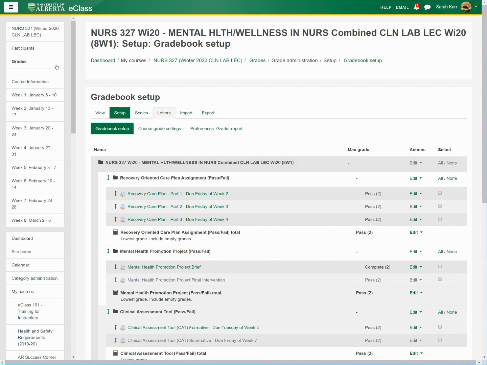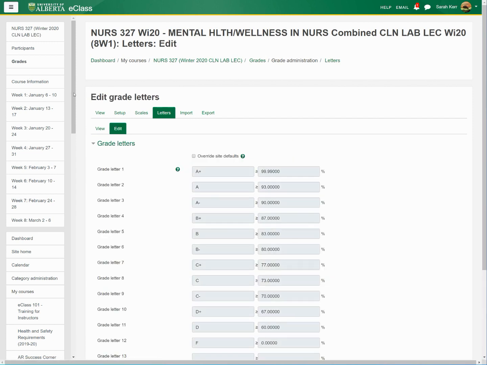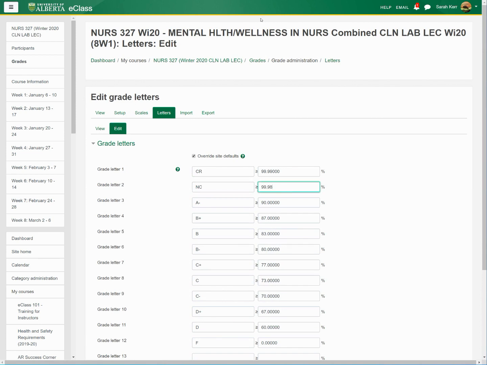Excellent. Now I'll show you the letters here, as they should be a bit different, not set up quite properly yet. So let's edit those. We're going to override the site defaults, and we're changing this to say credit, and this one to say no credit. And then we can just delete all of these.